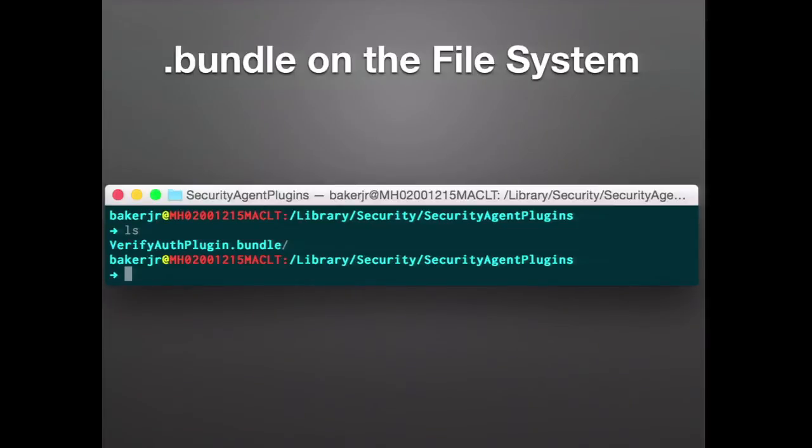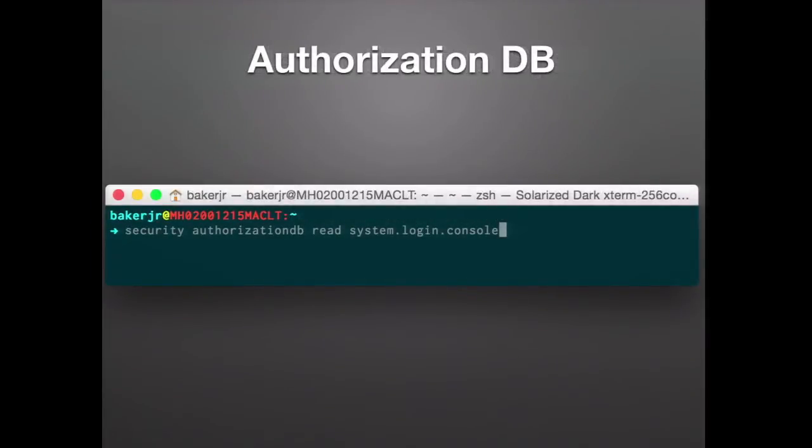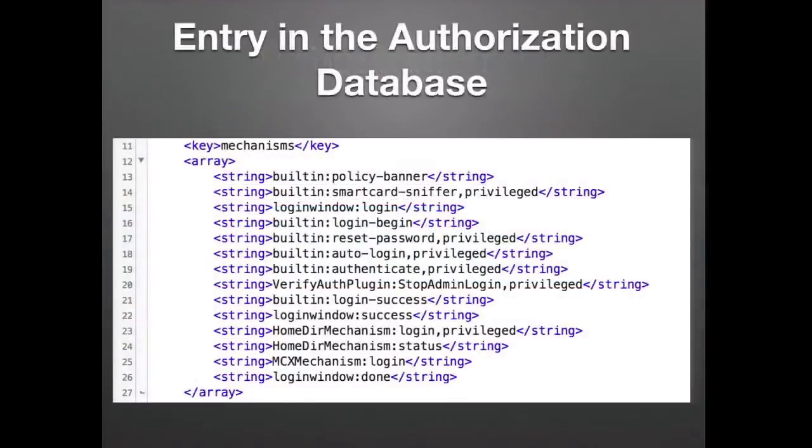You'll see I've got my .bundle extension. So this is just a command that allows you to read your authorization database, and specifically the key for the login window. Like I said, that's what we're focusing on. If you were to run this on your system right now, security authorizationdb read system.login.console, it will print out in XML format all of the different plugins and mechanisms that you have on your system. If you've never dealt with them, you'll just see Apple's. But you should get something that looks a lot like that.